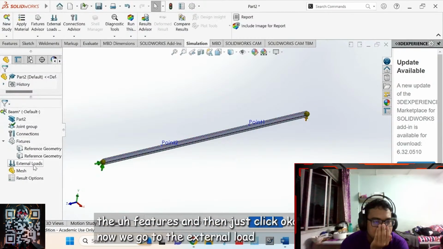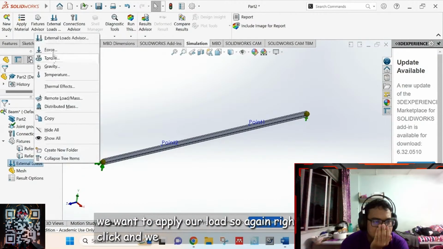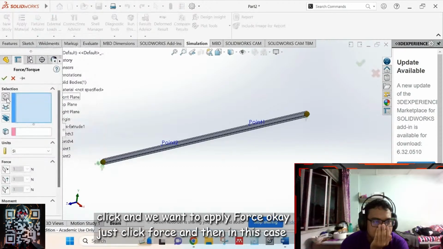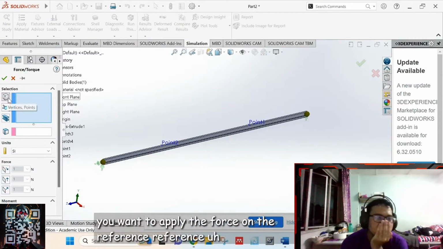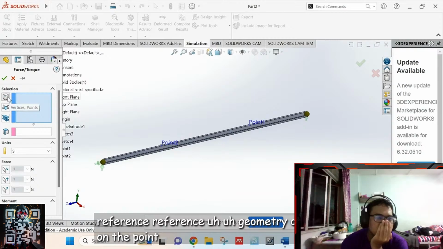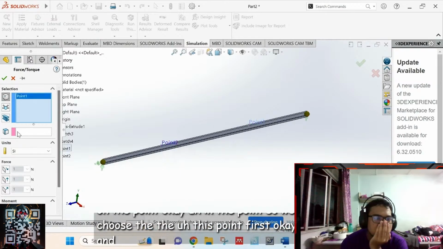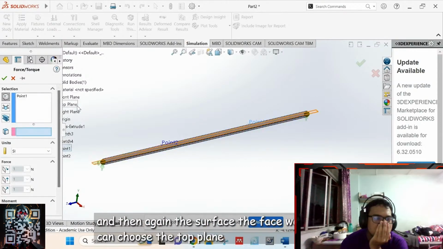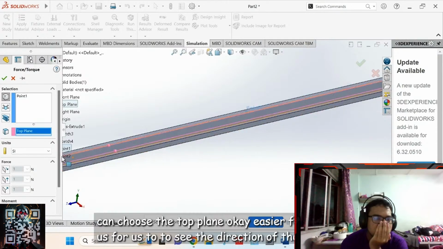Now we go to the external load. Now we want to apply our load. So again right click, and we want to apply force. Just click force, and in this case we want to apply the force on the reference geometry, on the point. So we choose this point first. And then again for the surface, the face, we can choose the top plane, easier for us to see the direction of the force.